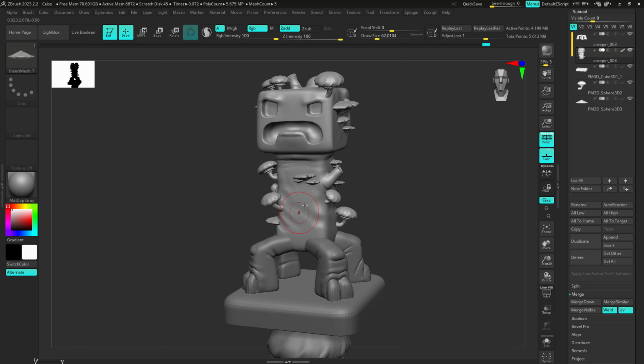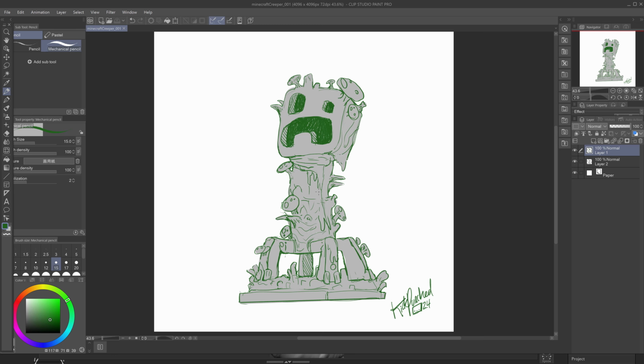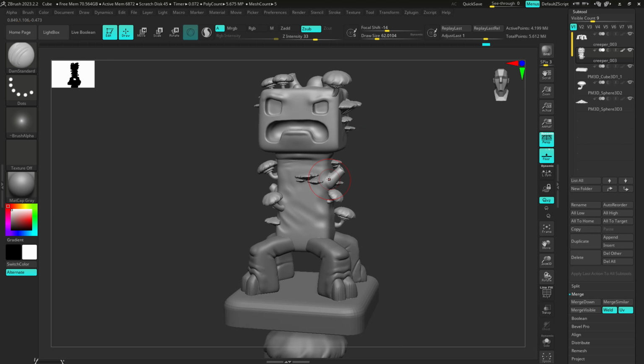And let's continue to Alt tab over to our concept and see what we like. So I need to sculpt in more detail, more kind of blobby, kind of like Swamp Thing details in that. So I think that's what it's lacking at the moment. So I'm just going to Alt tab over, and then I'm going to switch back to my Dam Standard brush and kind of add some of these details.